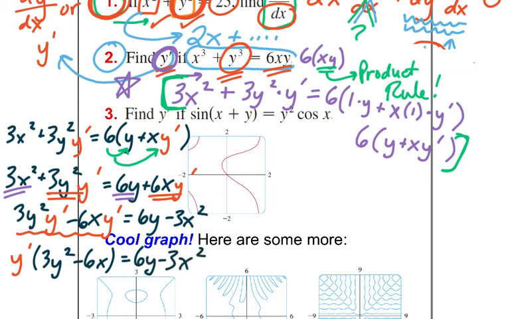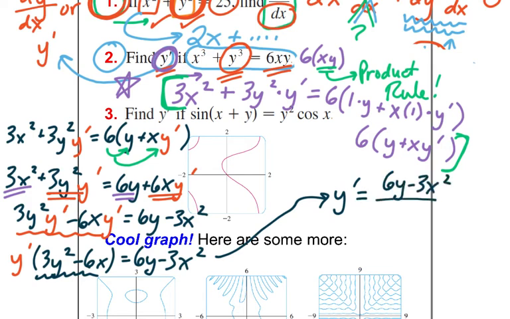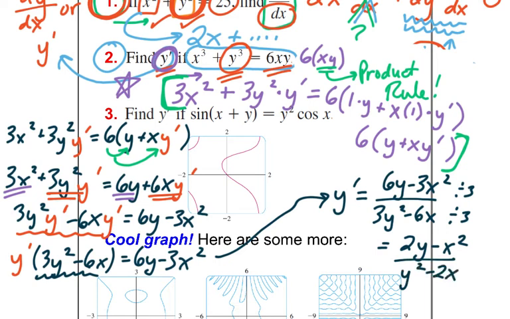That's great. So now the y prime term is almost by itself, and the last step I would do would be to divide this left term on both sides. So final answer, y prime, or dy dx, the derivative, is 6y minus 3x squared divided by 3y squared minus 6x. Now I do see there is a 3 everywhere, so I could divide a 3 out of every single term. As long as it's every single term, and if I divided 3 out of everywhere, top and bottom, I should get 2y minus x squared over y squared minus 2x.